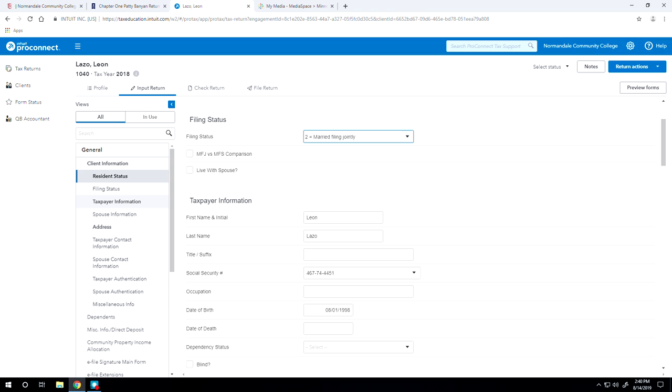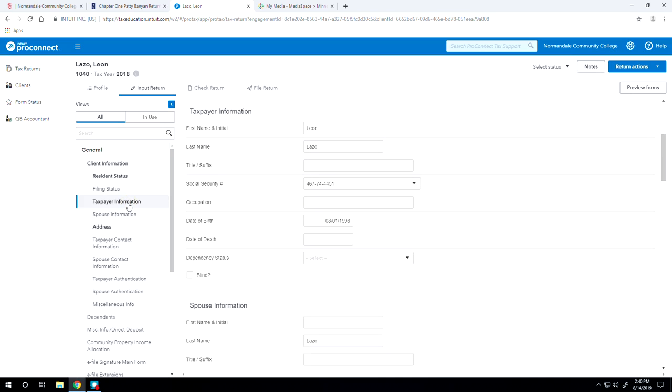And under taxpayer information, we are going to enter Leon's occupation. And what does he do? He works at his butcher job, so we're going to call him a butcher. And you don't need to fill out every single thing that you find on this program. Only fill out what the instructions tell you to fill out. Everything else is unnecessary. So you'll always have like a 1-page, 1.5-page list of instructions.